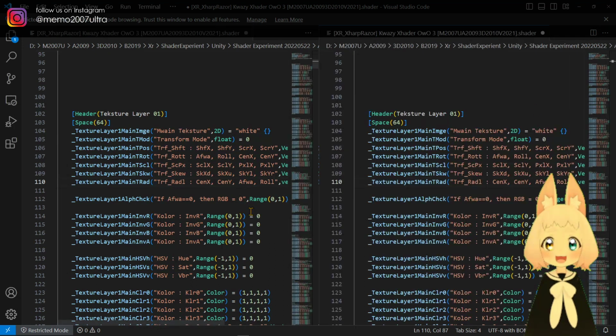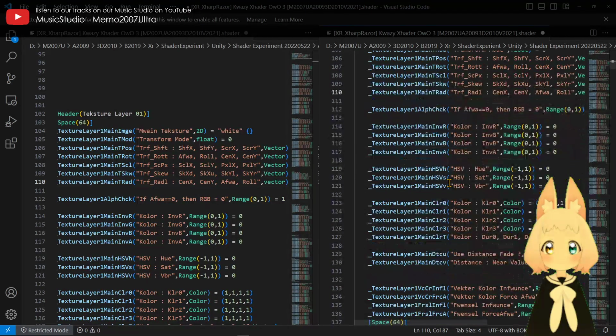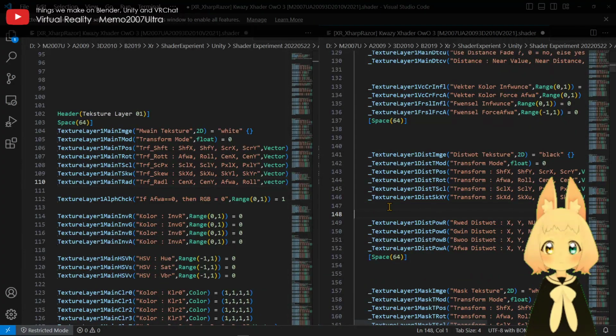So let's split this. Alright, now let's take a look at this. D-scale. Skew XY. Oh boy, this is something weird.